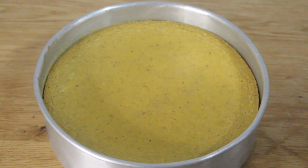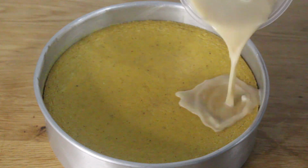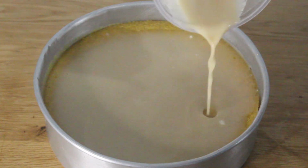Alright, so now that we get to this point, we're going to go ahead now and add the hallelujah on top and then put it back in the oven to finish off.